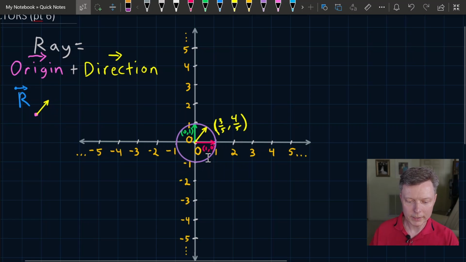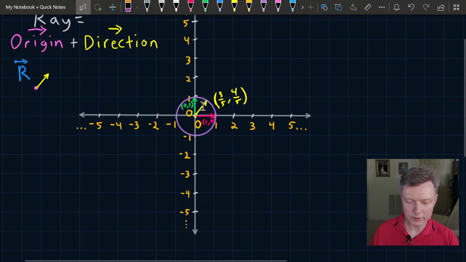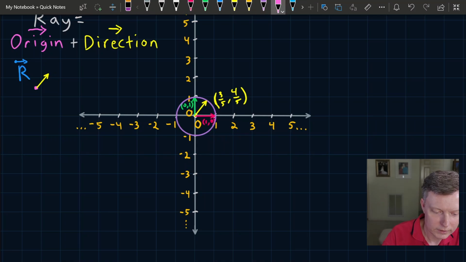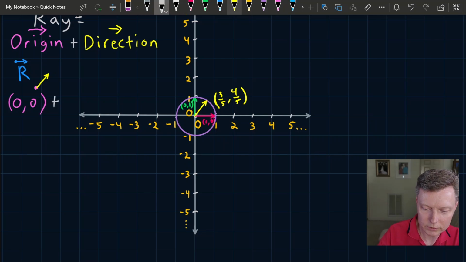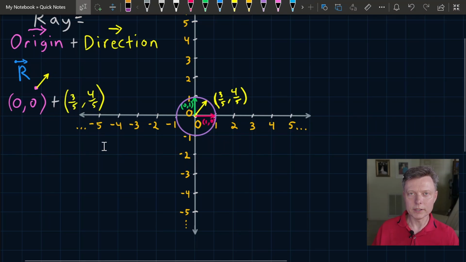So if we wanted to make this yellow vector right here into a ray, it would be pretty simple, right? Because the origin is already at 0, 0. So we would just say that the origin for that is 0, 0 plus the direction, 3/5, 4/5. And when you add those two vectors together, you get a notion of a ray.